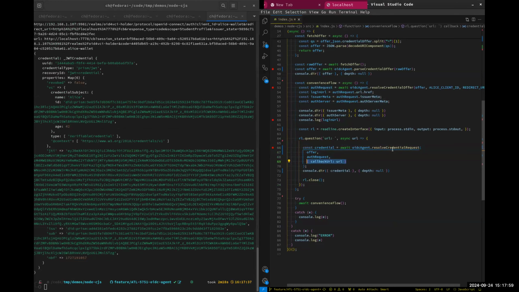Once it's got that, it uses the access token it's been given to go back to the authorization server and get the authorization token that you need. And once it's got the authorization token, that can be used against the issuer to request your credential, which again is all done inside this function. And as you can see on our left over here, you end up with a credential coming back to you. So that is it in a nutshell. Hopefully that makes sense, and the code is helpful to look at. If anyone's got any questions, I'm obviously more than happy to answer them.